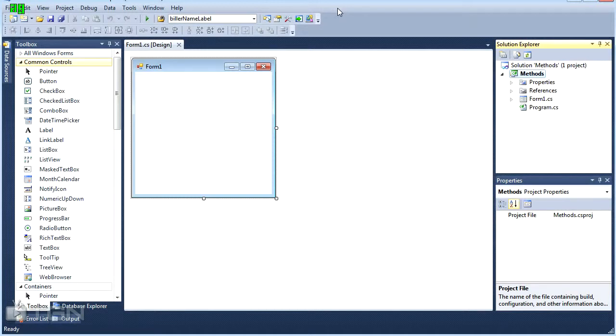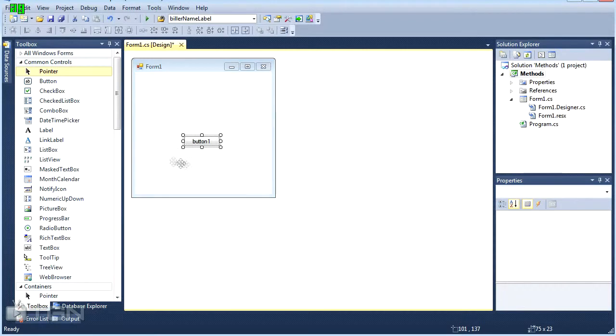What we're going to go over today is I'm actually going to work with some methods. Otherwise it's known as functions in other languages like C++ and that, but for C# purposes it's a method. So anyways, first off, you know the drill. Throw our button in here so that we can see it.